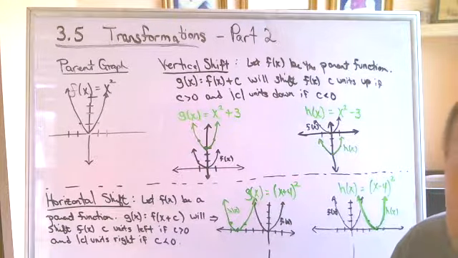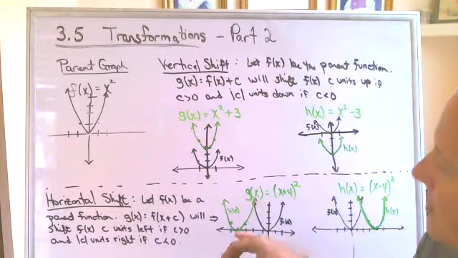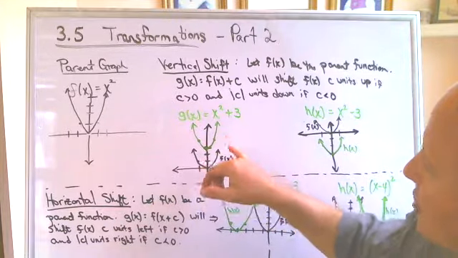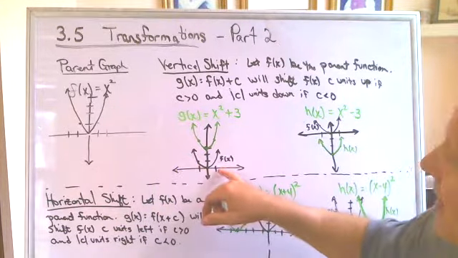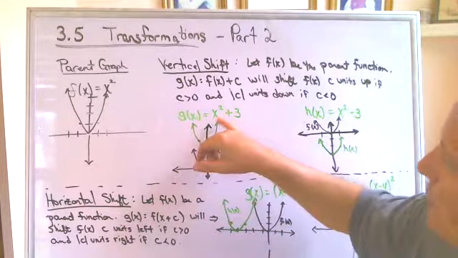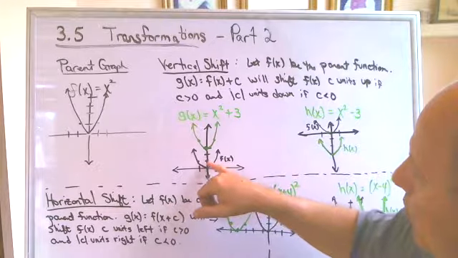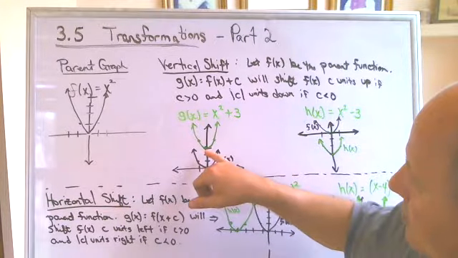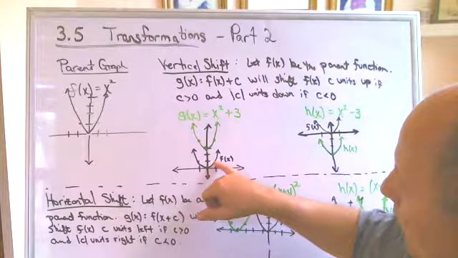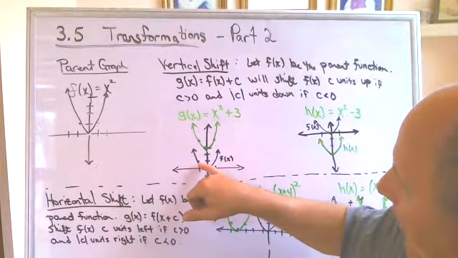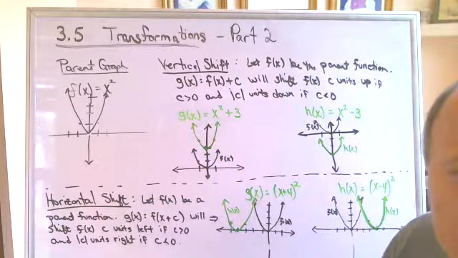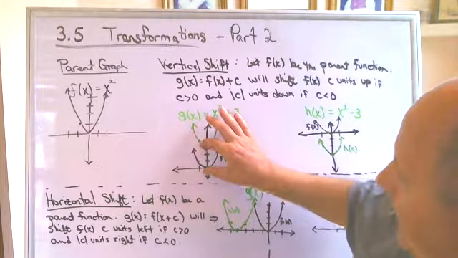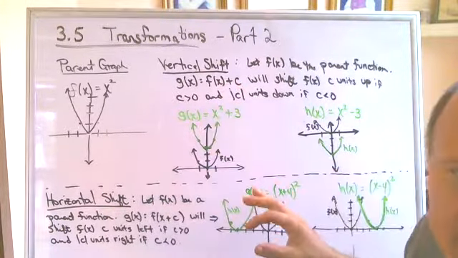And I put it in green to show you how the transformed graph looks compared to the basic shape or the parent function. So f of x, which is x squared, remember this is the x squared graph. If you have x squared plus 3, that will take the graph and move it 3 units up. So you take this black graph and go 1, 2, 3. Point by point, this point goes to here. This point right here at (1, 1) will go up to (1, 4) because you're adding 3 to every y coordinate. So in essence, you're taking the black graph and shifting it up 3 units.